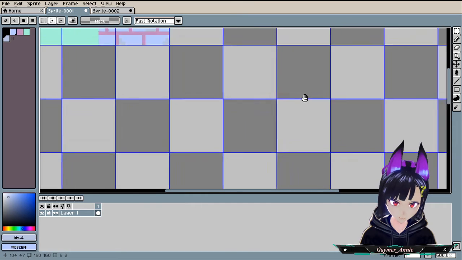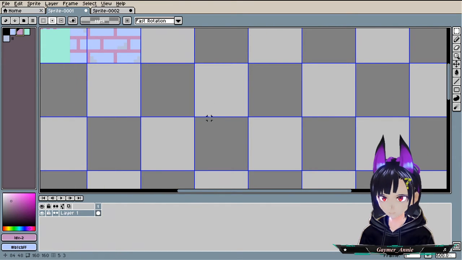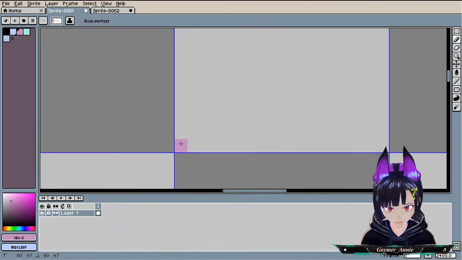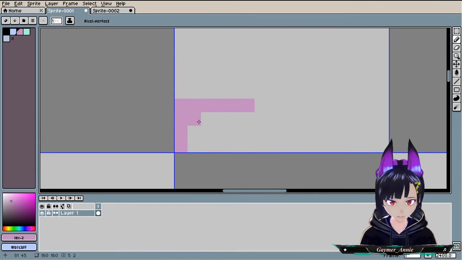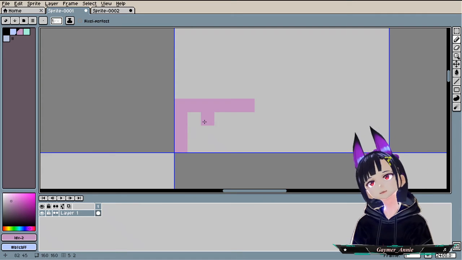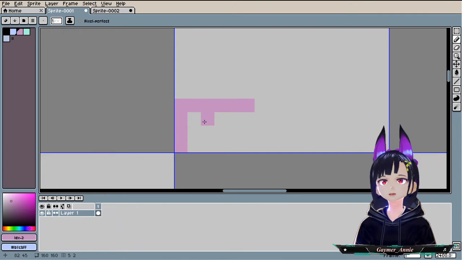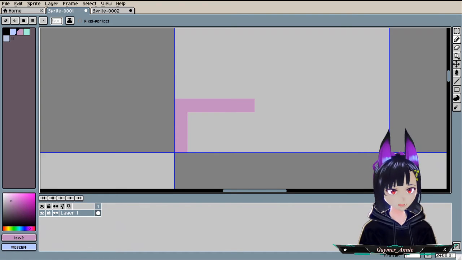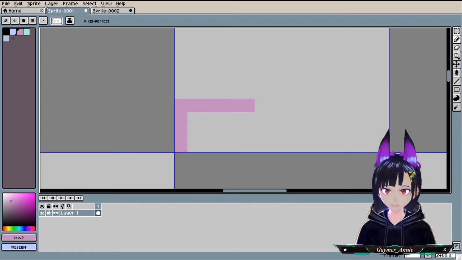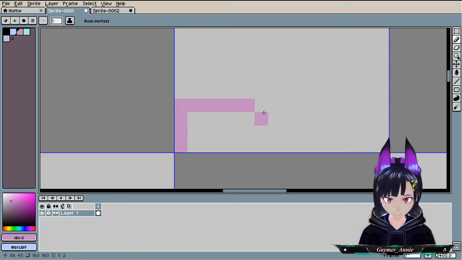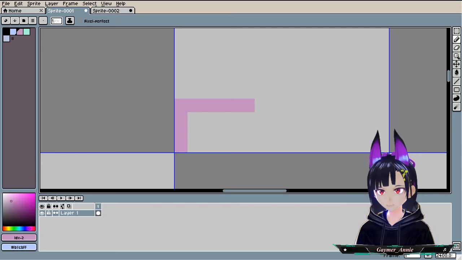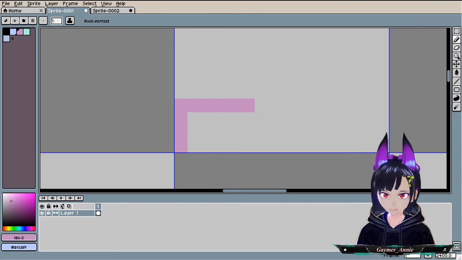Now what we're going to do next is make a small brick wall. The reason we're going to make a small brick wall is because it's quite simply probably one of the best things you can do for sprites, because you can just have it surrounding a house you've built. There's all manner of different things you can do with it.